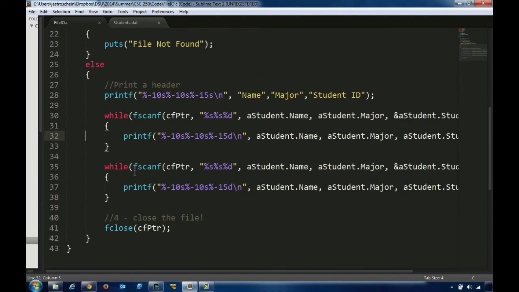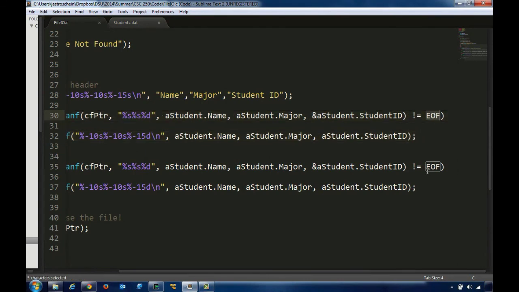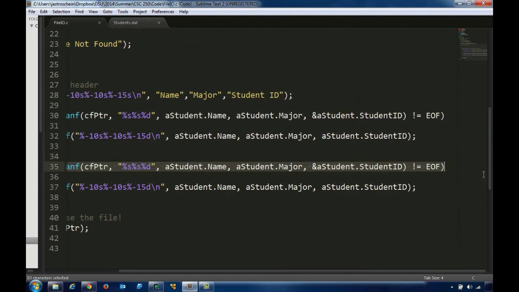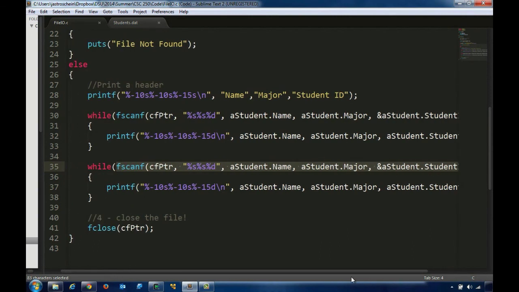So what happened? Well, we have a file stream, the file pointer. By the time we reach the end of this loop, we reach the end of that stream. So our condition is telling us that our pointer is at the end of the file, EOF. So if we go to this loop and we run fscanf again, well, it's just going to tell us that we're at the end of the file. So we're not going to enter that loop. Well, the condition is not true, so we'll close the file and terminate our program.